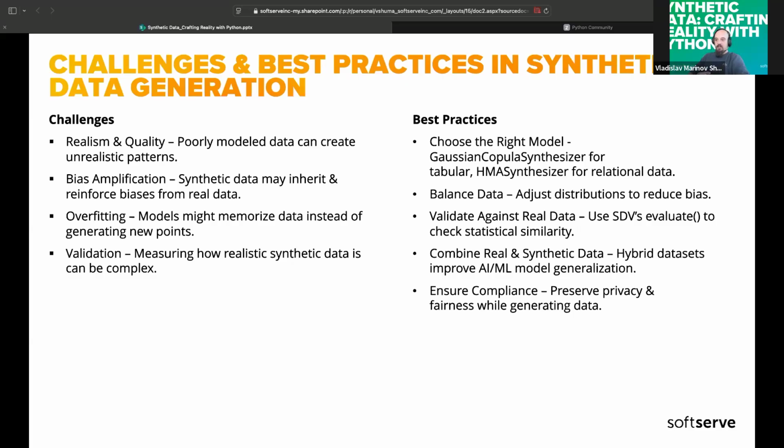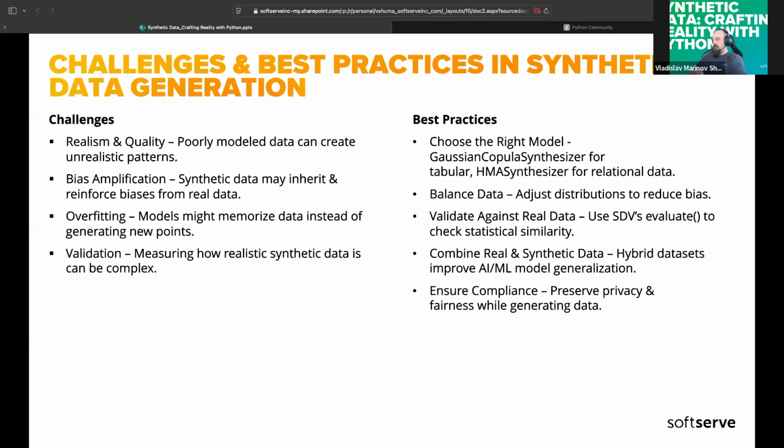And one specific point about synthetic data, and that's validation. How good, how statistically similar is our synthetic data to the real data? So that's something that we always need to keep in mind, that synthetic data needs to be validated for statistical similarity to the real data.